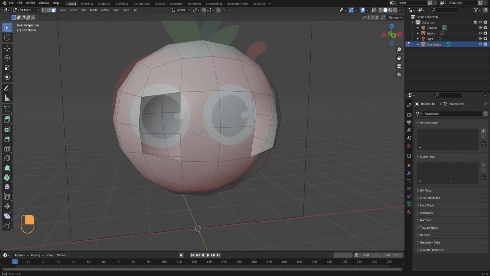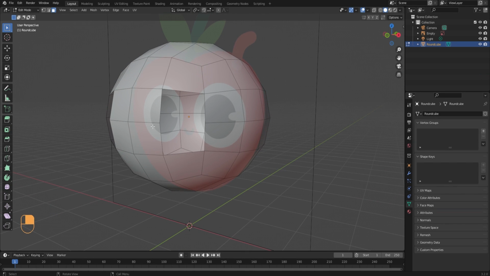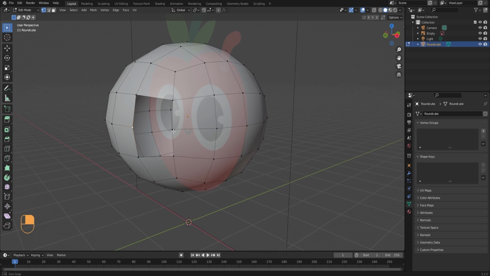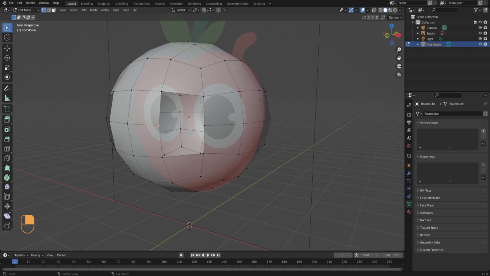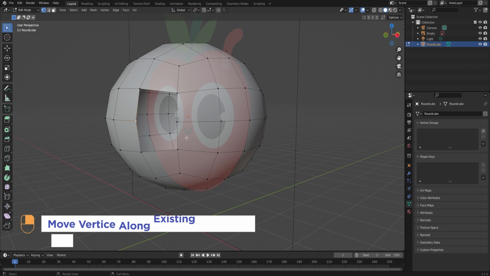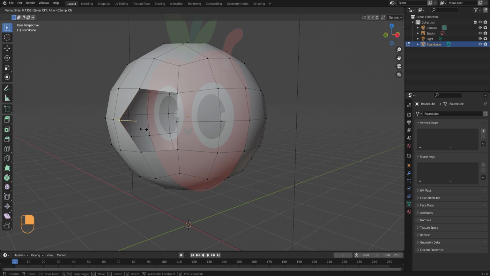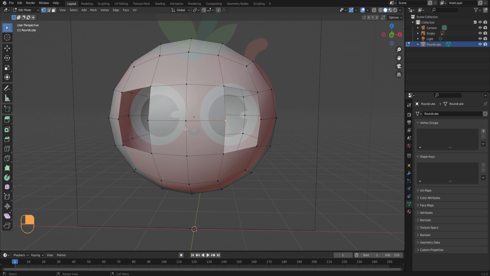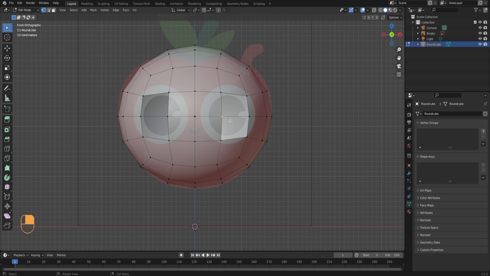Now let's shape one of these eyes. Press 1 for vertex selection. If you select this end vertex here and press G, you can move it freely like this. That's not exactly what we want. We want it to slide along the surface of the model so it doesn't distort the shape. To do that, you can press G twice. That way, the vertex slides along the existing curvature we already have. Move all of the eye vertices around the same way by pressing G twice. Try to match the size of the opening to the size of the eyes on the reference.